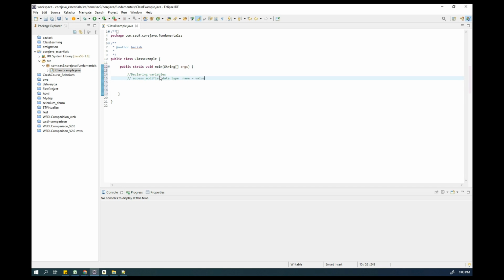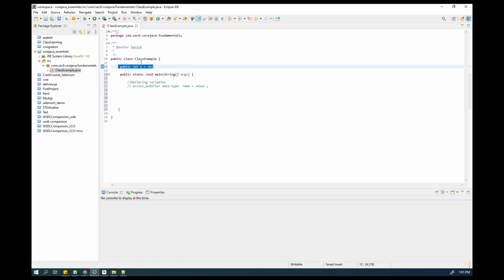Suppose you're also assigning a value to the variable. So this is the definition to create a variable, right? Say public, I want to create integer a, and the value should be 10. Here, since you're specifying inside a main method, it's not necessary for you to specify the access modifier.